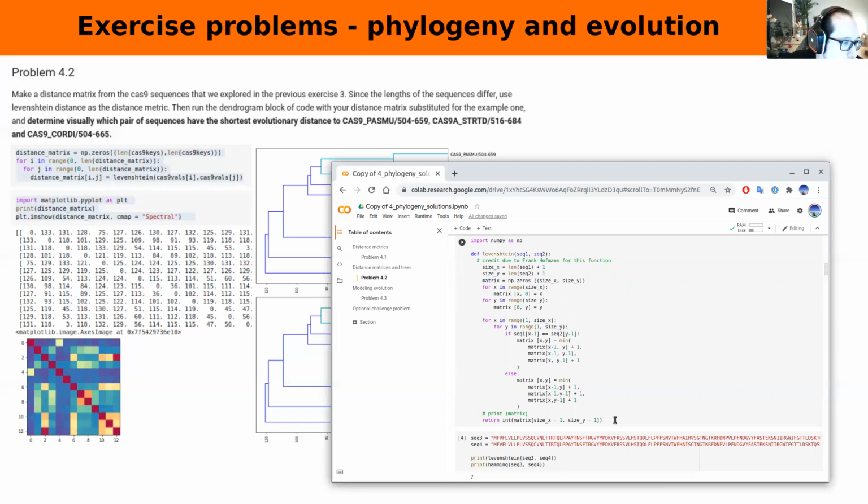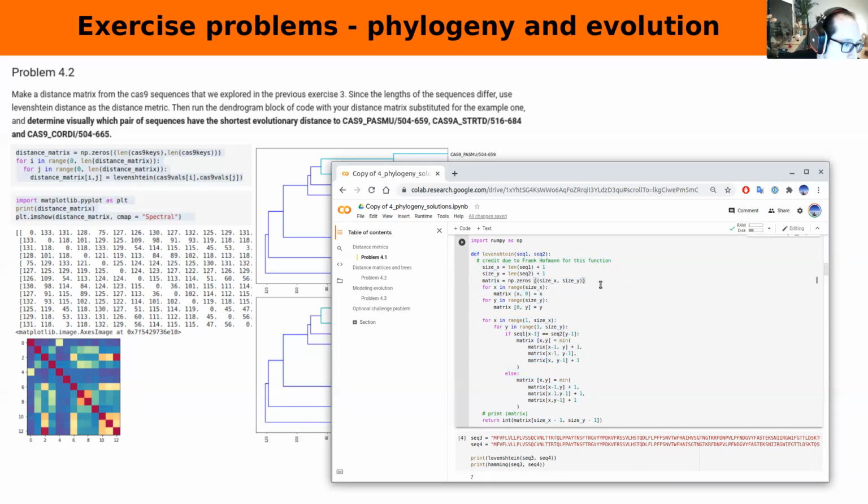So if we were to delete one base near the beginning of the sequence, then the Hamming distance would take that frame shift and just see mismatches all the way throughout. The Levenshtein distance is smarter and kind of similar to some of the pairwise alignment algorithms we've been working with.